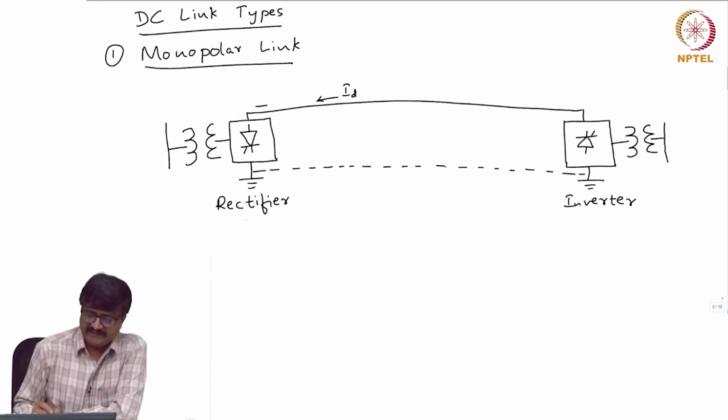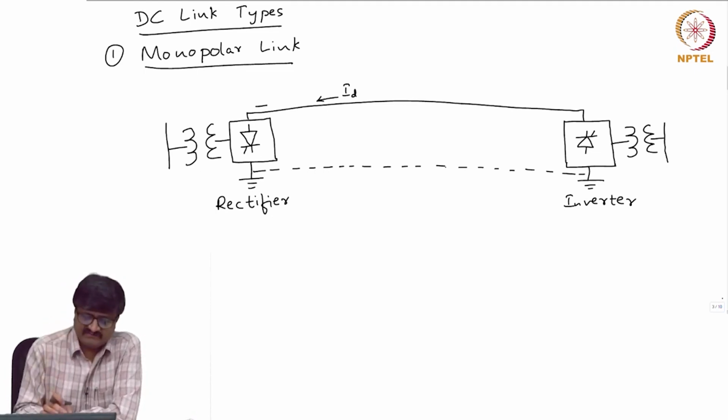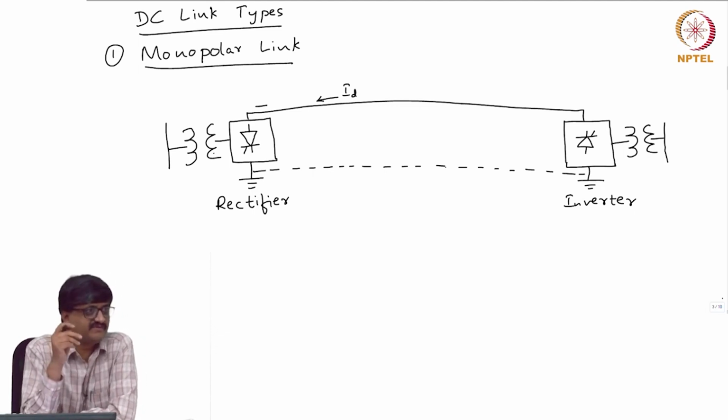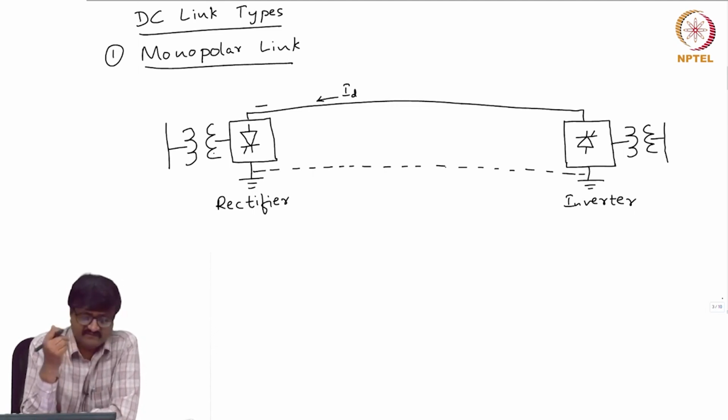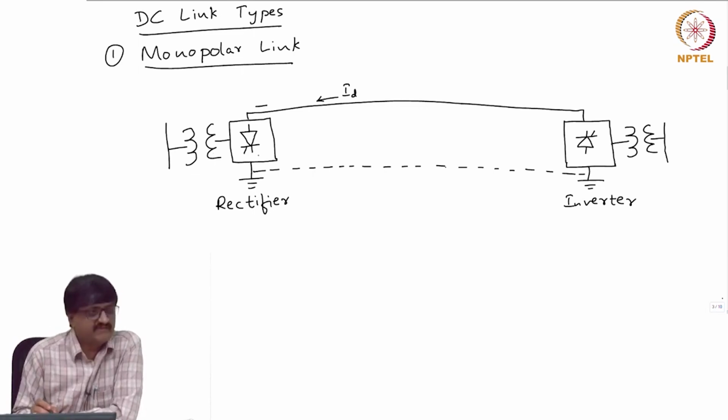I have shown one rectifier here. There is a transformer, and in a box I have shown a thyristor. All of you are familiar with this symbol of a transformer, right? This is one of the symbols used even in the single line diagram that you are more familiar with. So, there is a transformer with a box with a thyristor.